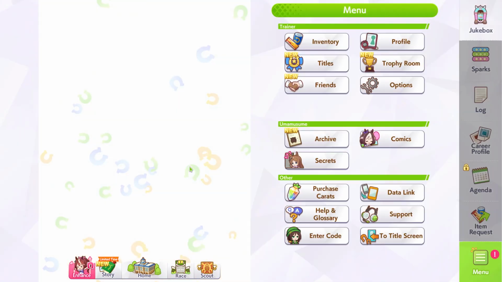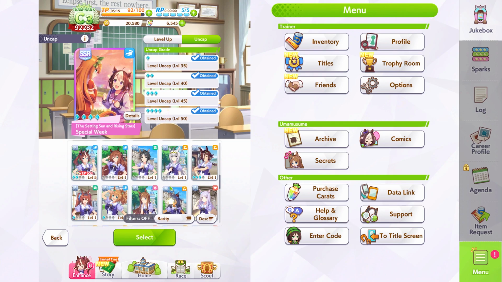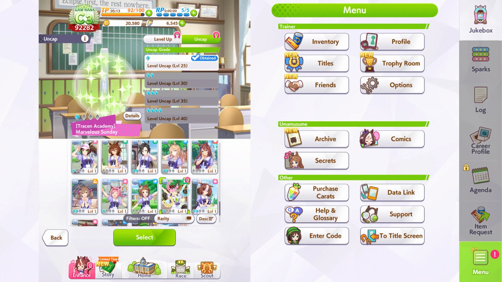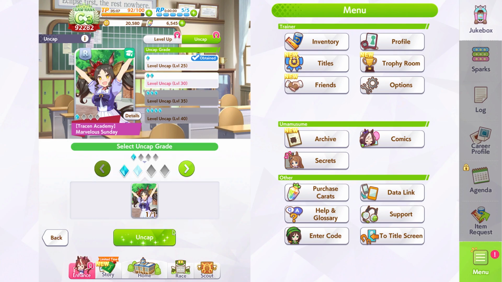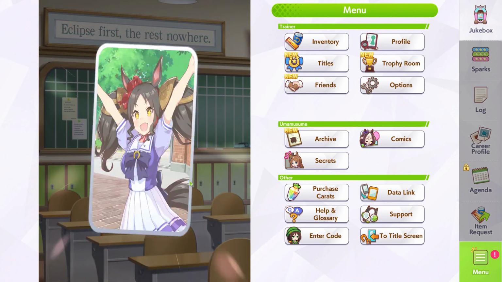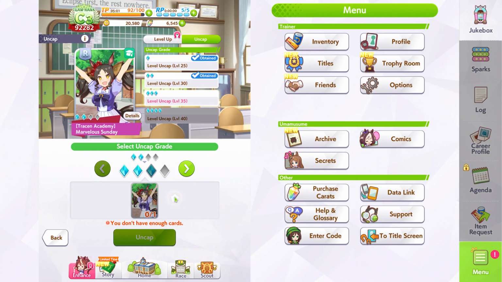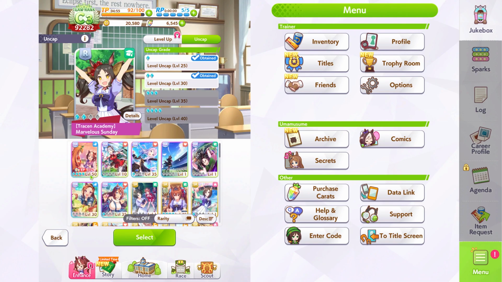The uncap function is like the star up from the Umas. You can star up those cards. For example, I have Marvelous Sunday here with the red hoof. You can see she's upgradable. I can go there, uncap, yes. And you can see my max level also goes up. Level uncapped. The best one is 4 stars, of course, and level 50.